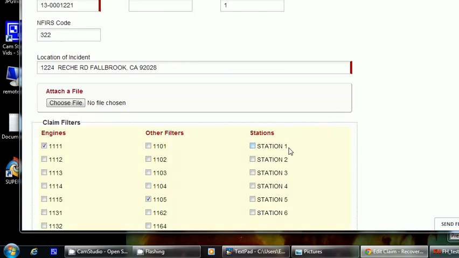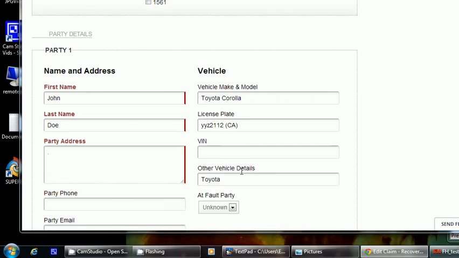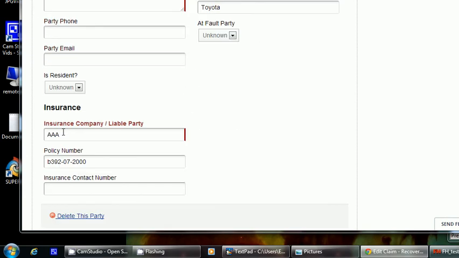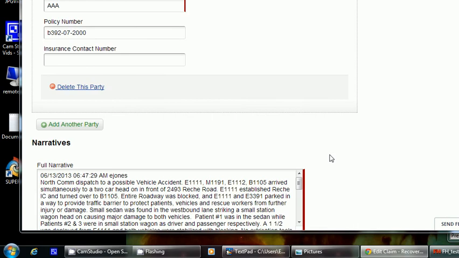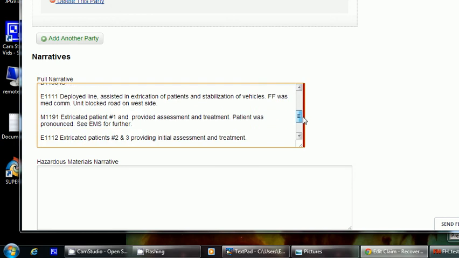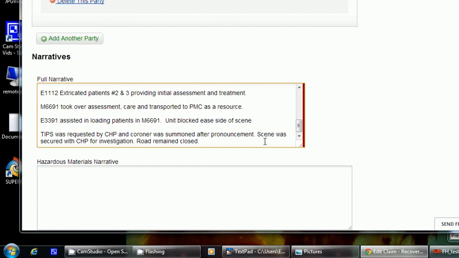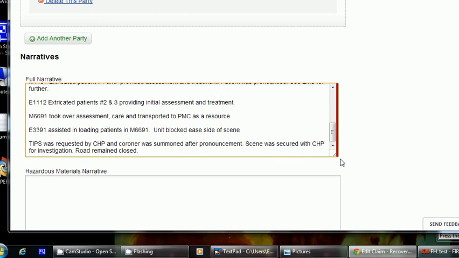All this information, everything you see here, is going to be uploaded completely automatically. The captain or engineer shouldn't need to log on to this, but this is what the battalion chief will see. Got the vehicle license plate number that I showed you before. Got the auto insurance and policy number. It's different here because I made that policy number up on both these. Your narrative that you enter is going to be in its entirety uploaded here. If the engineer is the one filling this out, there's simply going to be an addendum where the engineer has his information down below it, if that makes any sense.